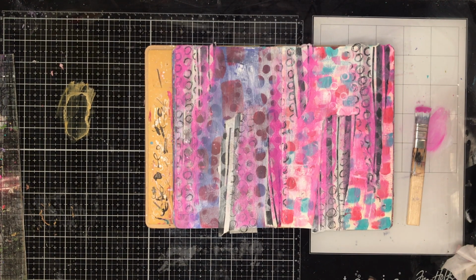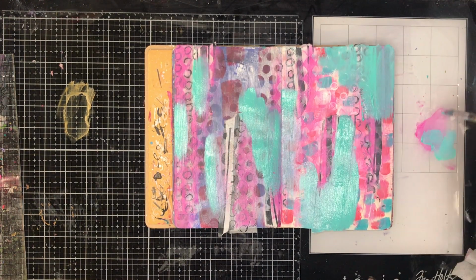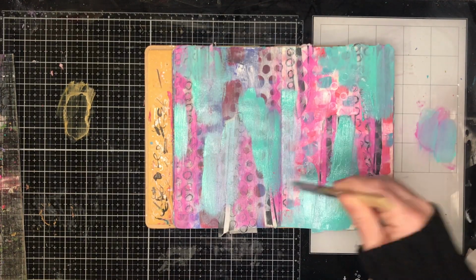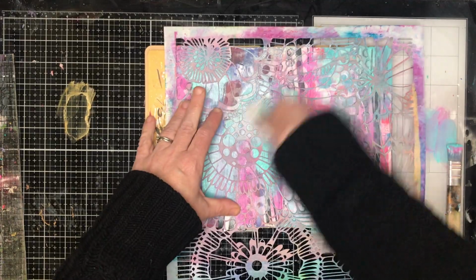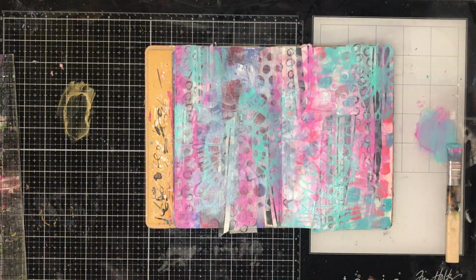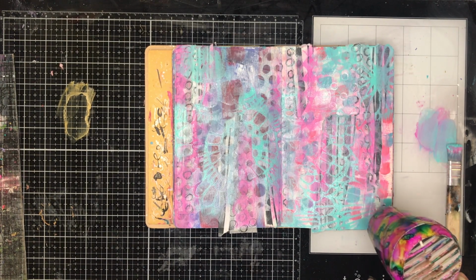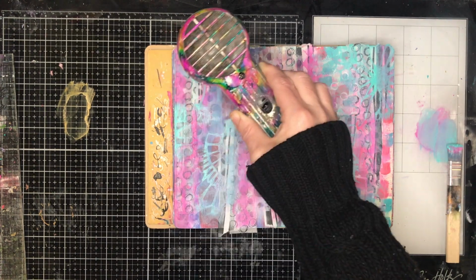So working on this page, I knew what was bothering me, but it was just trying to get it out of my system, I suppose. So I knew I wanted to do some sort of quote on this page or some sort of statement about how I was feeling or what was happening. And I also knew I wanted to use some of the Little Raven Ink monsters.